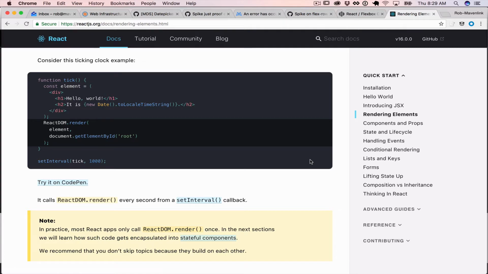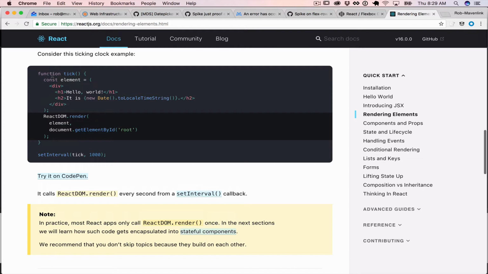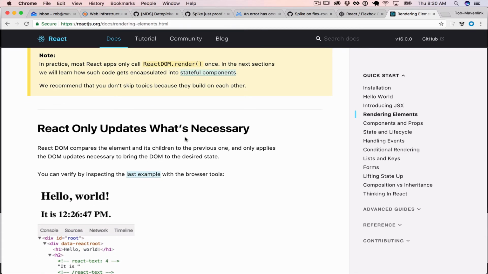And you know, I might not type out every single example, but anything that looks interesting to me, like, okay, they're creating an element and then they're using this React DOM render thing. So being able to create an element, that seems kind of interesting. And using set interval and passing this stuff around, I don't know. So it kind of piqued my interest, and then I'll just keep reading and do the same thing for the rest of these examples. And then I'll jump back into my company's code base. So that's sort of how I approach things.